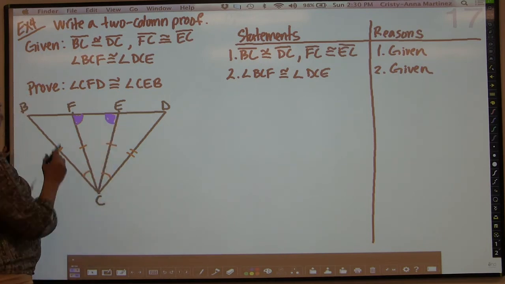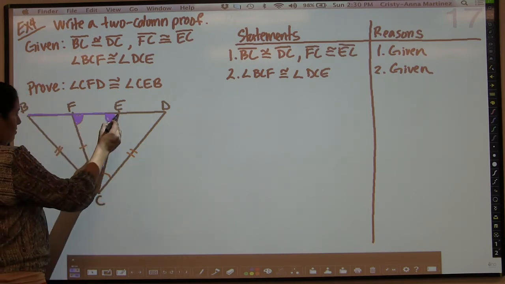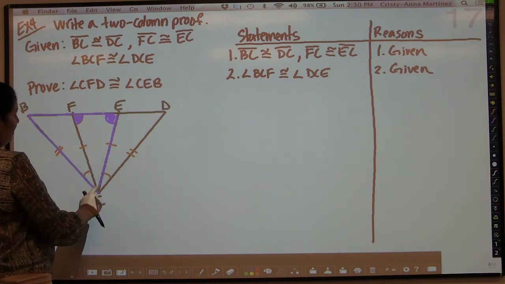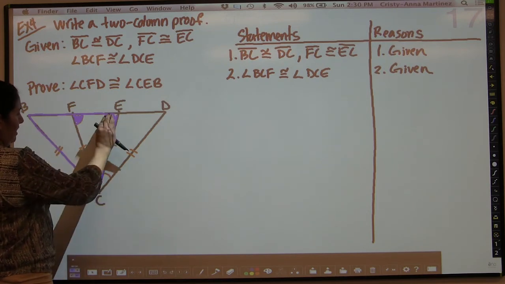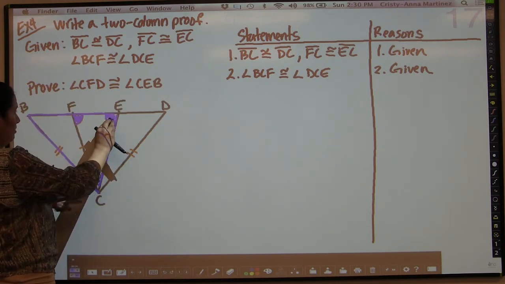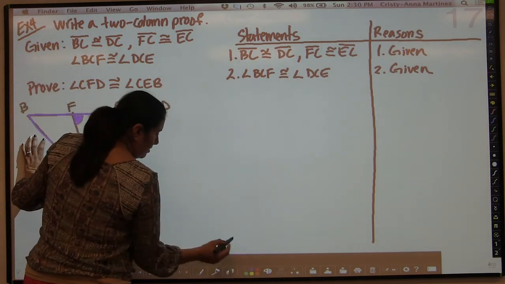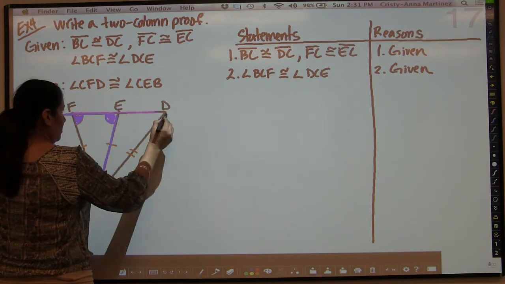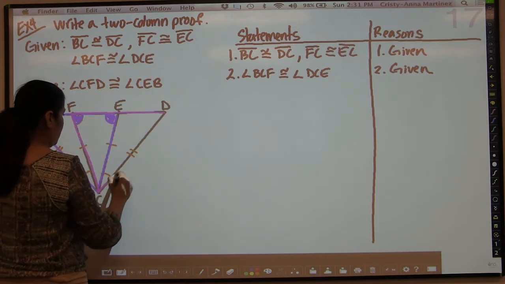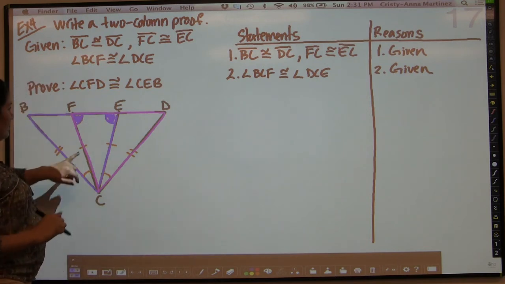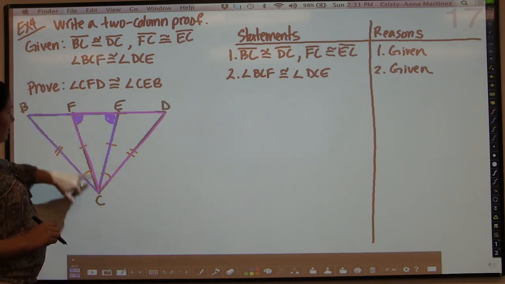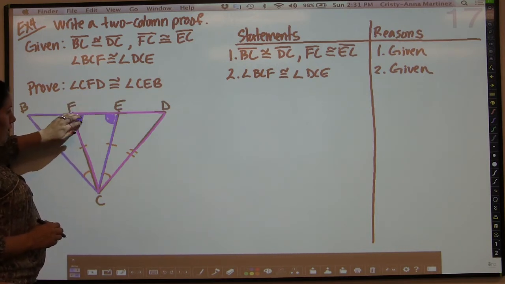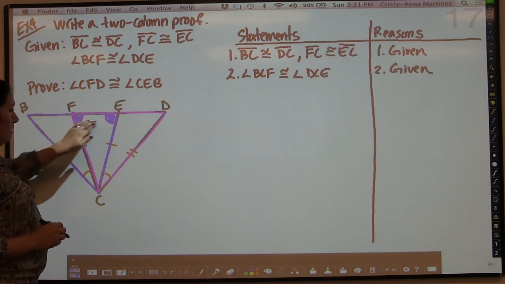Okay? So if you think about this big triangle that I'm tracing in blue, then CEB is an angle of the big blue triangle. And then if I can be so bold here and trace out this triangle in pink, then you can see that this angle over here, which is CFD, which is the angle they're talking about here, is the angle that they're discussing. So you can see how there are corresponding parts there.